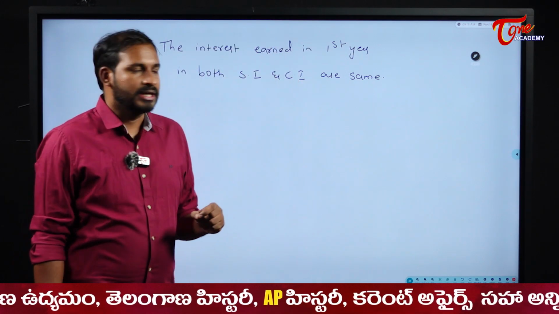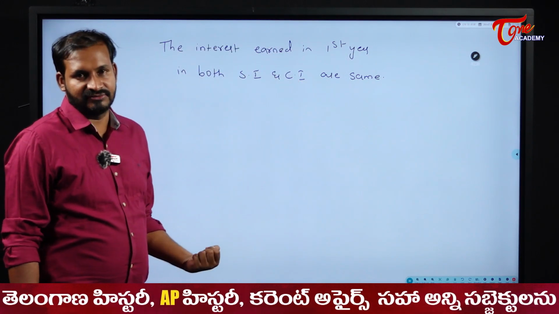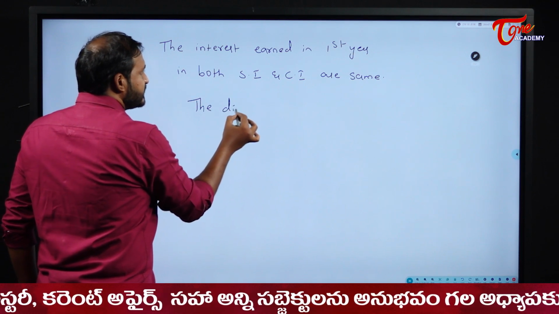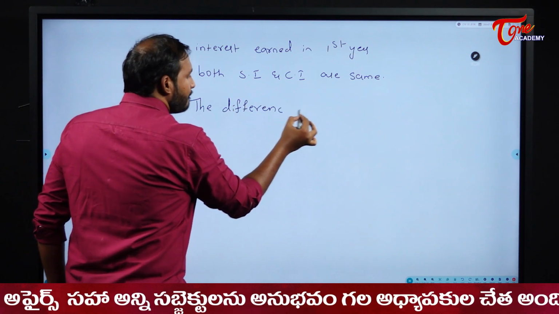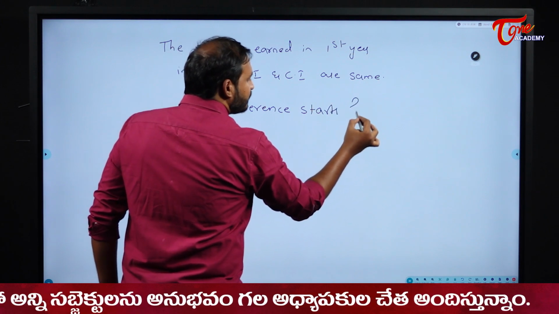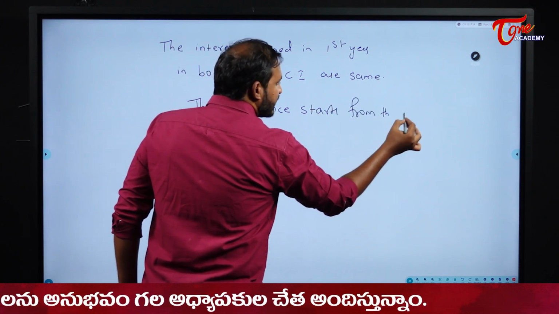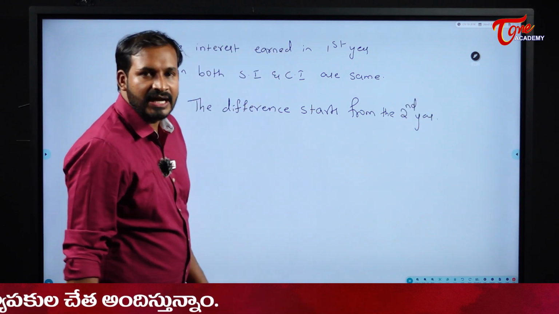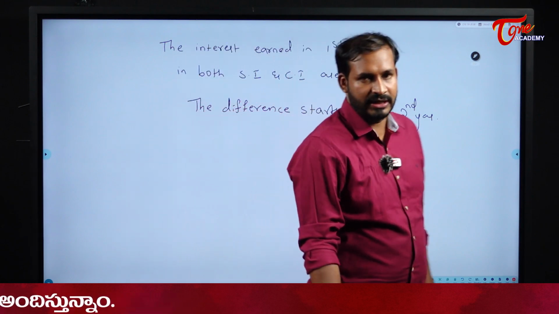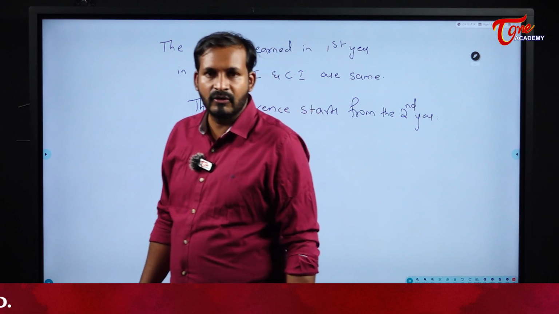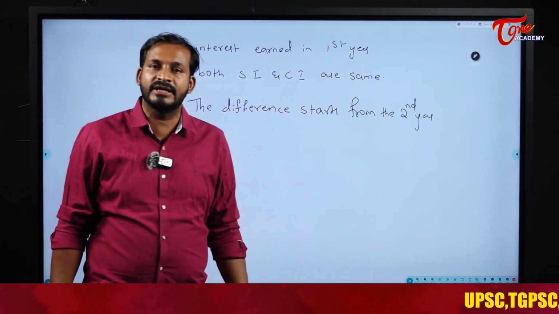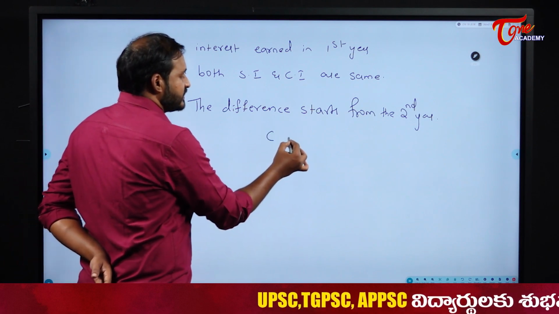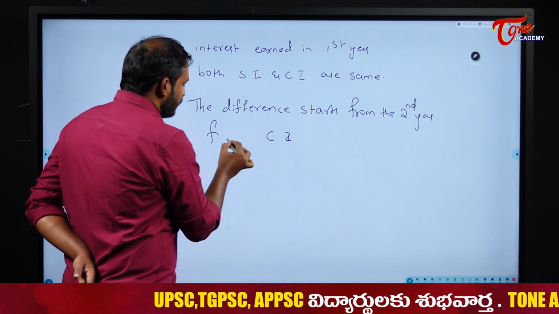1 year. Okay. From where does the difference start for us? The difference starts from the second year. From the second year onwards, obviously there will be a difference between the simple interest and compound interest. Generally, tell me which interest will be more for us, whether it is simple interest or compound interest. Obviously, compound interest.